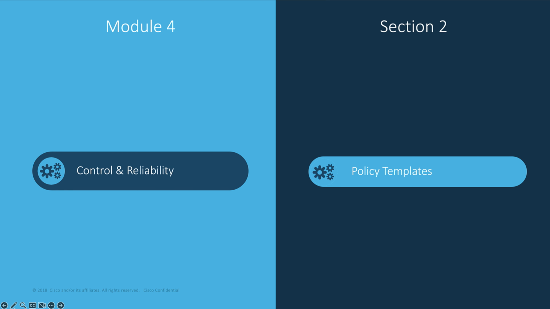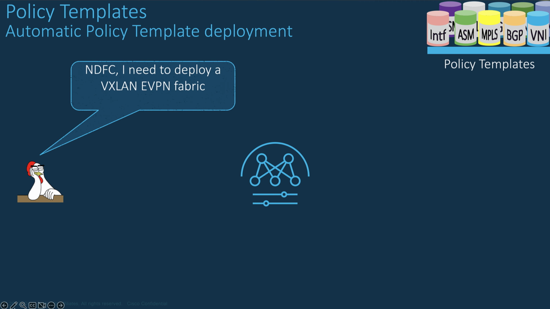This section is more for your information to understand how NDFC works, why NDFC is so flexible for the end user. And actually, you don't need to know how a policy template works to deploy, for example, a VXLAN VPN fabric, but if you want to identify the template that has been used to deploy a particular function, or if you want to create your own custom configuration, then it might be useful. The policy template is like a configuration profile associated to a particular function.